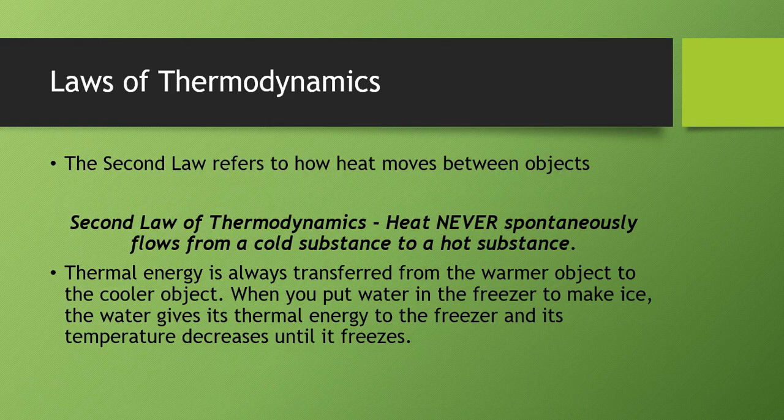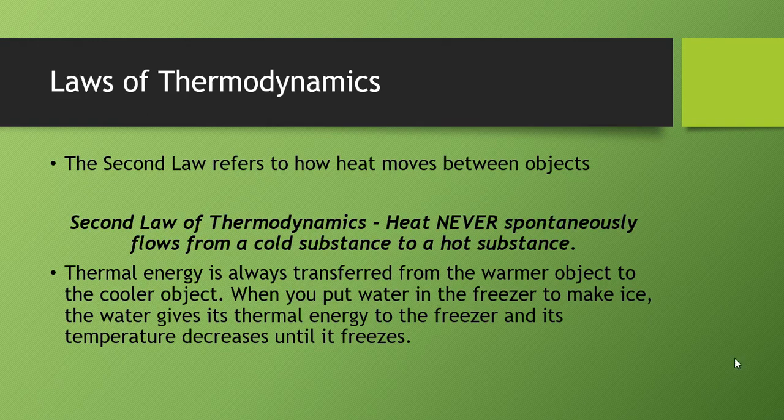Now, the second law of thermodynamics we've kind of talked about already. It basically just says that heat never spontaneously flows from a cold substance to a hot substance. It's always the other way around. If you touch something that feels cold, like a piece of ice, it's not that the ice is cooling your hand. The ice is pulling thermal energy away from your hand so that it feels colder. And as it pulls that energy away, you feel the temperature of your fingers go down. What's actually happening is that your fingers are heating the ice.